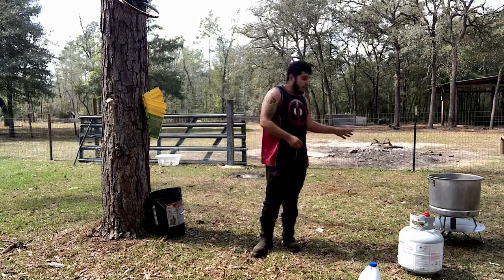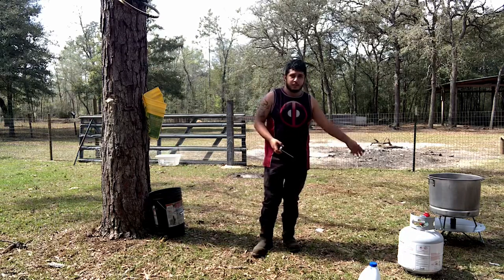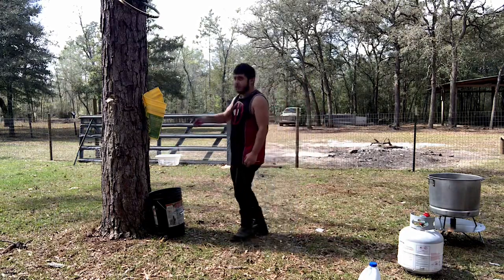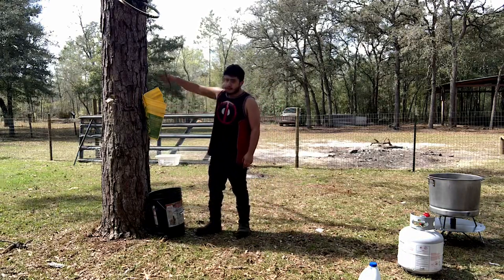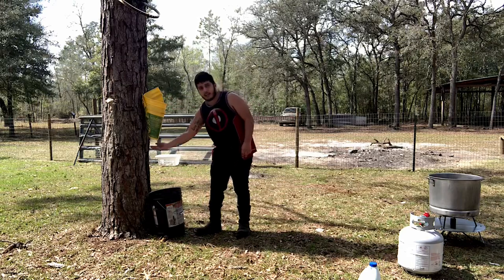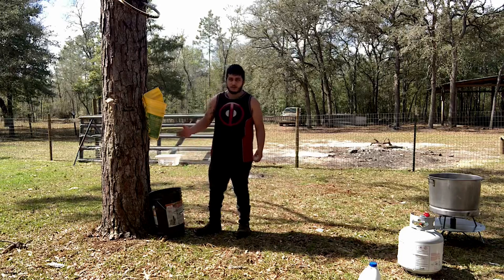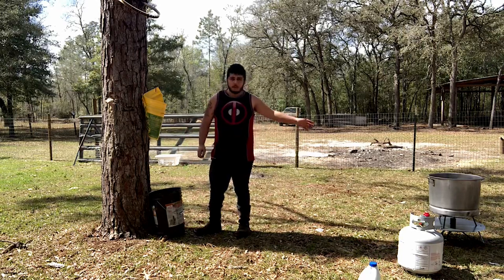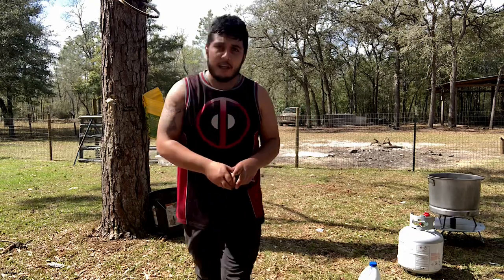All right, so our water is heating up. It's getting pretty warm, pretty quick actually, with this little turkey fryer burner. So again, once we bring the chickens over to the cone here, we're gonna put them in here upside down, so that way the head comes out the bottom. We'll make the cut, the blood will drain probably for about 3 minutes or so. Then we'll move it over to the water to scald it and then pluck it. So we're gonna go ahead and grab ourselves a chicken, and we're gonna put it in this thing and do our first one, see what happens.